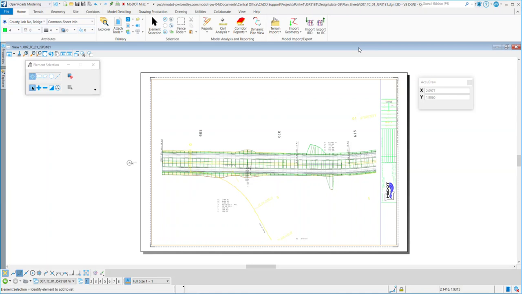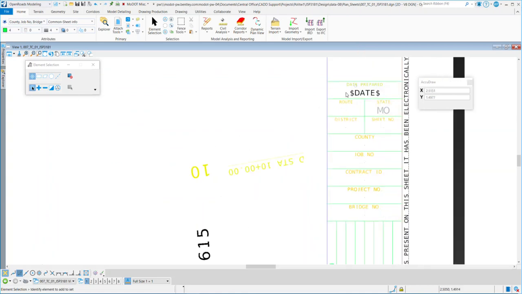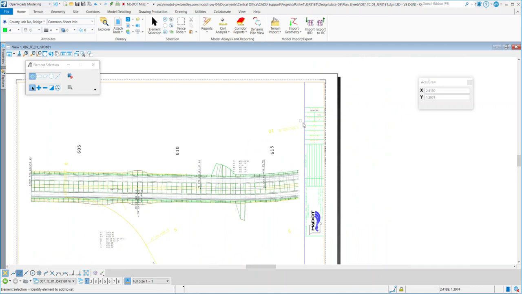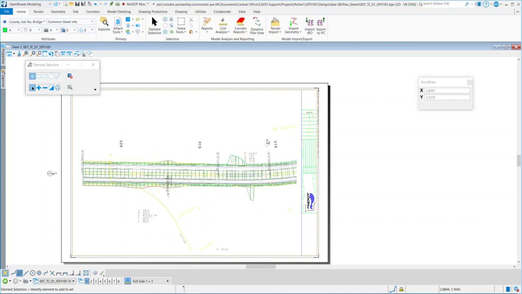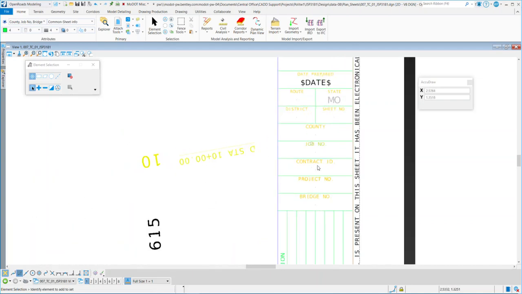What I'm looking at right now is a plan sheet that I've cut from my project, and it is in the sheet model form right now. And I can tell that by the white background. When I see a white background, it tells me that I do not edit this sheet other than the title block. The title block is the only thing that we want to edit in here. This is a different scale sheet. Now, the information in the background, all our geometry comes from the drawing model, and I'm going to show you that in a minute. But again, the only thing that you would modify or edit in this sheet model would be this title block. And to do that, you would change your workflow down to the MoCAD detailing standards.